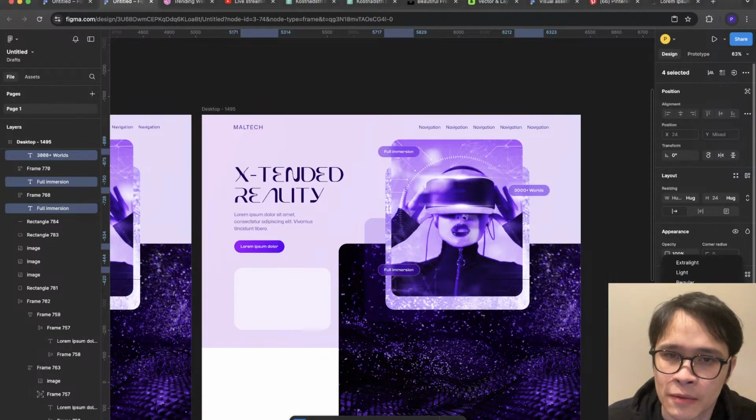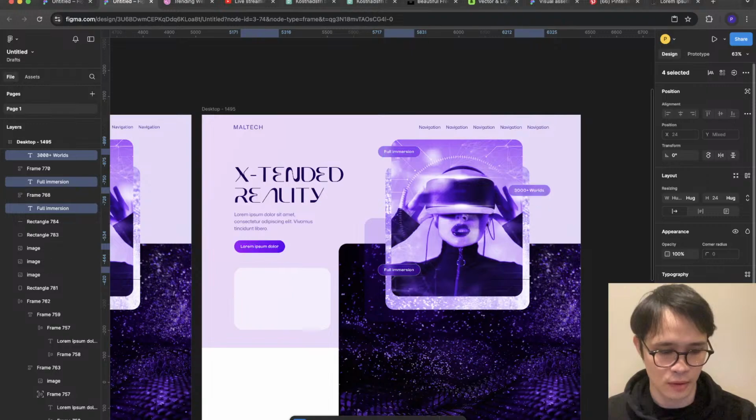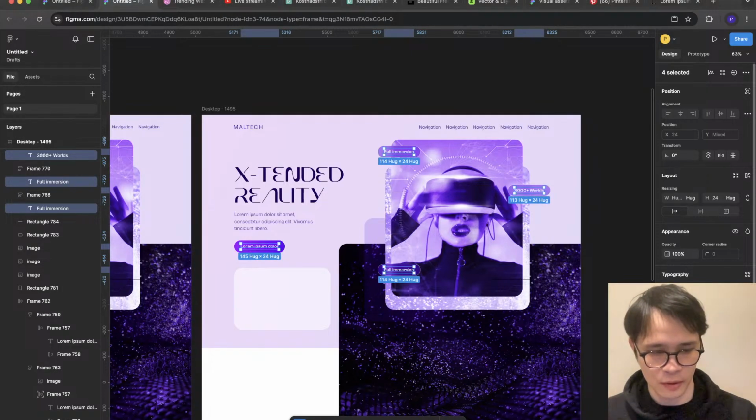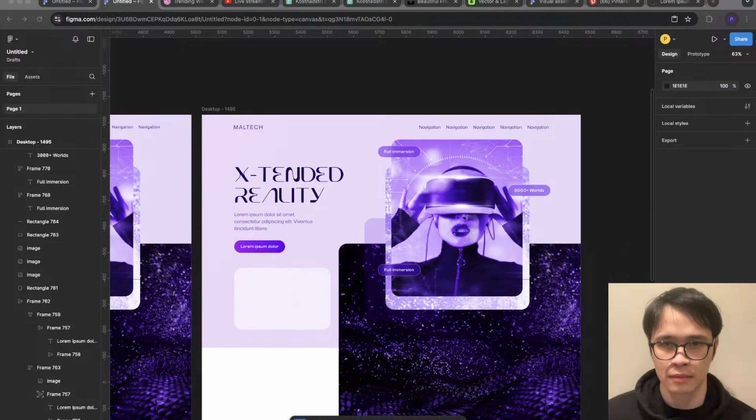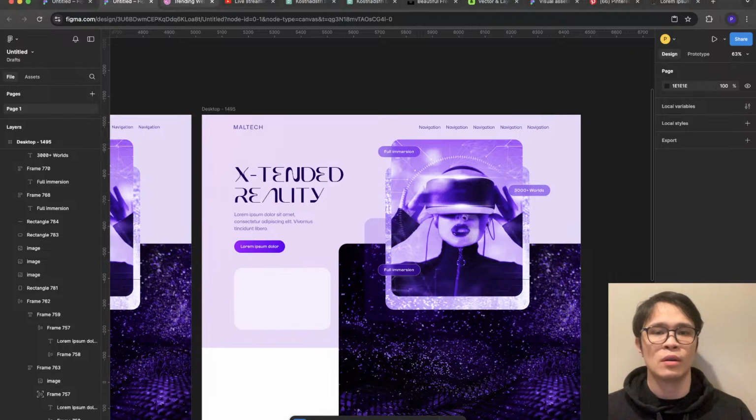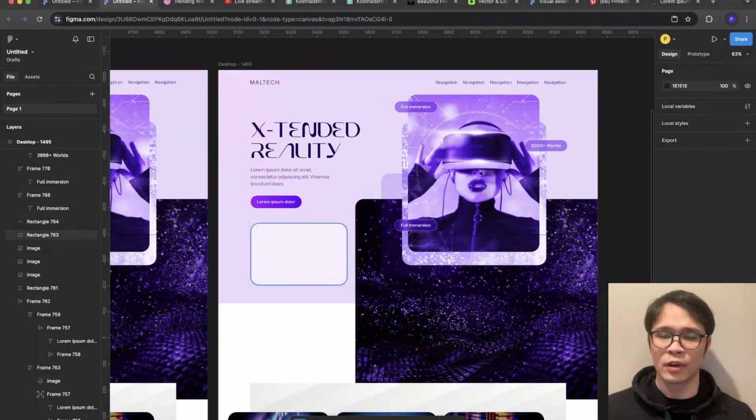I usually default to Clash Grotesque for some reason. I think that's fine. Okay. All right, so that's fine.